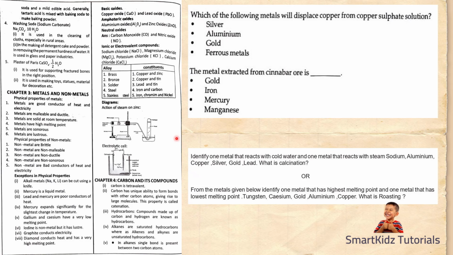Roasting is for sulfide ores. You roast them, and find out the definition of roasting and calcination, and why you need to do calcination and roasting: to get the oxide of a metal, and then that oxide of that metal is reduced to a metal, and then purification of metal takes place. All that is there in your textbook. If you are searching for where it is, you should go to page 50, where it speaks about enrichment of ores and so forth.